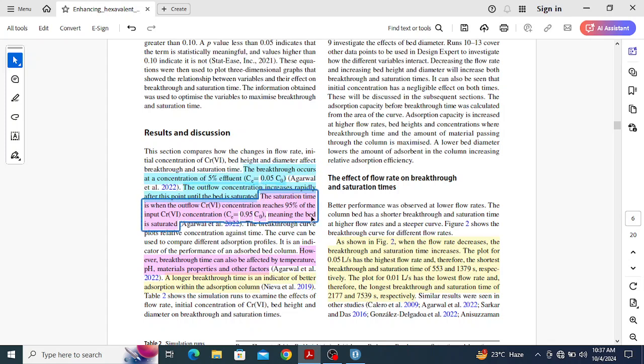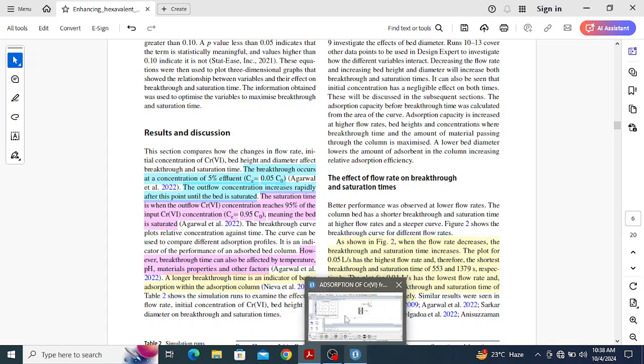Similarly, the saturation time is the time when the output flow of the chromium reaches 95% of the input, when the equilibrium concentration of chromium is equal to 95% of the initial concentration of the chromium ion. So this time will be called the saturation time. Now I will find the breakthrough time and the saturation time for the chromium ion inside the adsorption column.